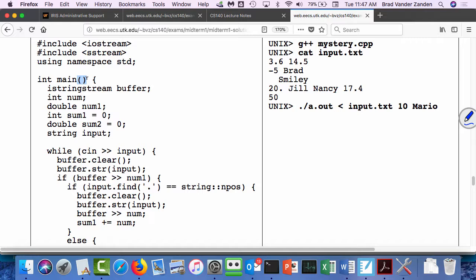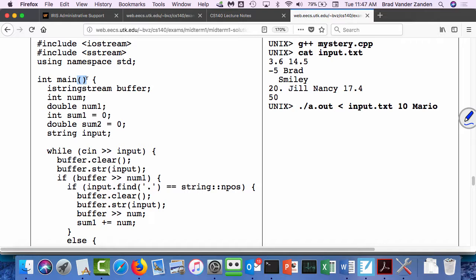Anything that appears on a command line is a command line argument. It is not standard input. Anything on a command line, that's why they're called command line arguments, are parameters to main. And main is free to disregard them, as main did here. So main completely disregarded the command line arguments.